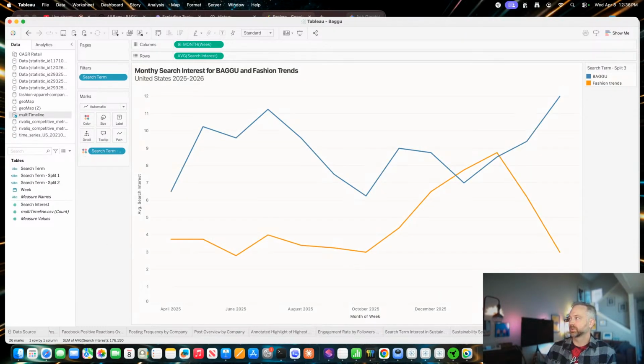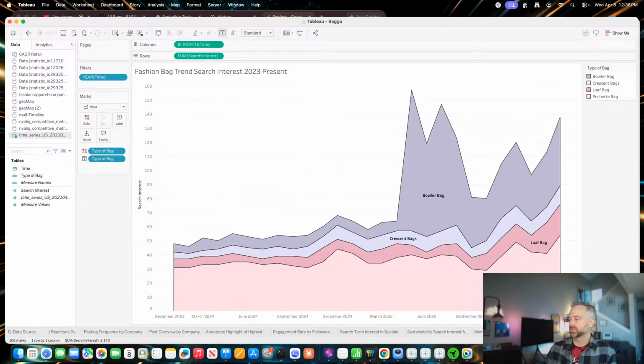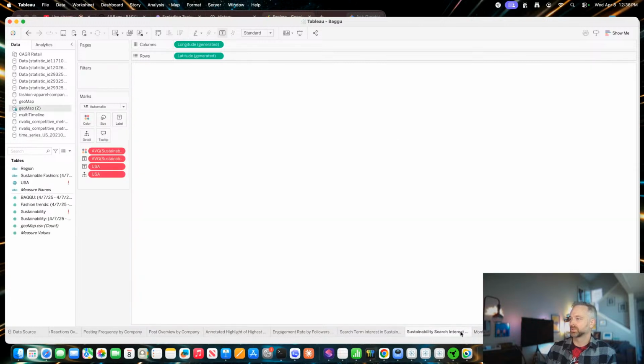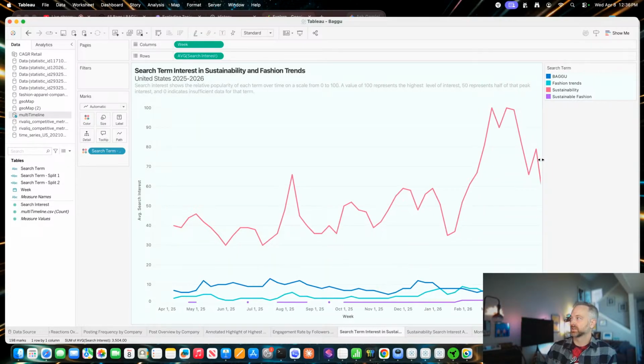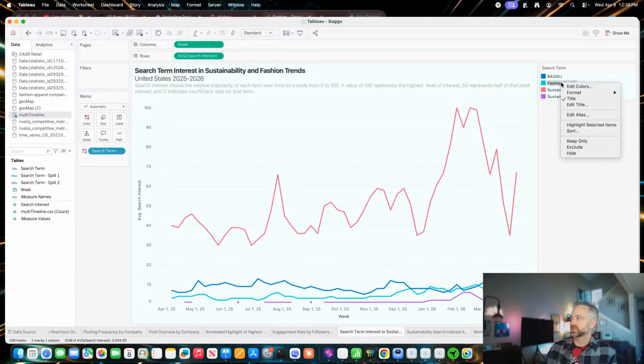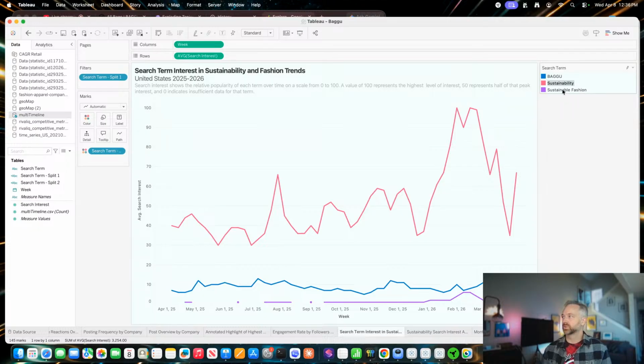All right, so I'm feeling better with that versus the trends. I mean, you have sustainability, fashion trends, sustainable fashion. Fashion trends, I think, is too generic. I'm going to exclude that from this, and I'm going to group these together, probably.